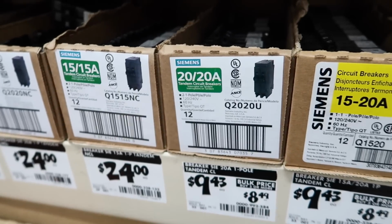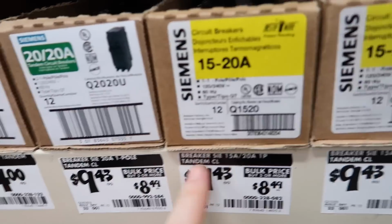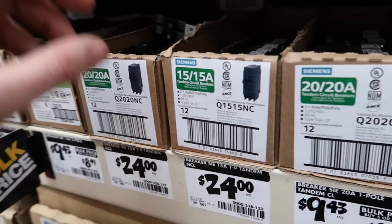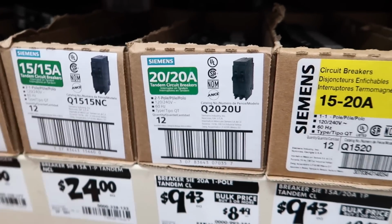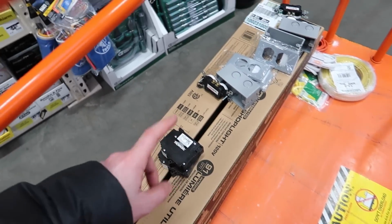I have no idea what I'm doing on electrical, so do not follow my lead here. I don't know why this one's $24 and this one's $9 when they're essentially the same thing. They look like the same thing. I shouldn't say they're essentially the same thing. So I'm gonna get some of the $9 jobbies and hope I don't need to use them. Okay, I double checked with the professional about those and we're good there.